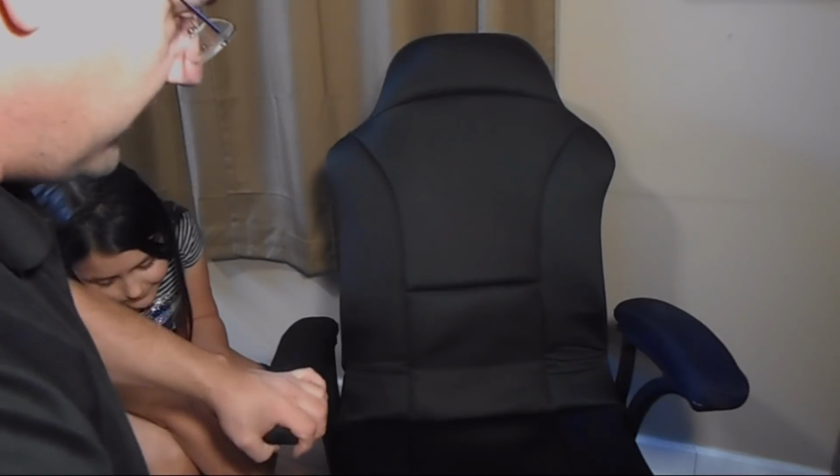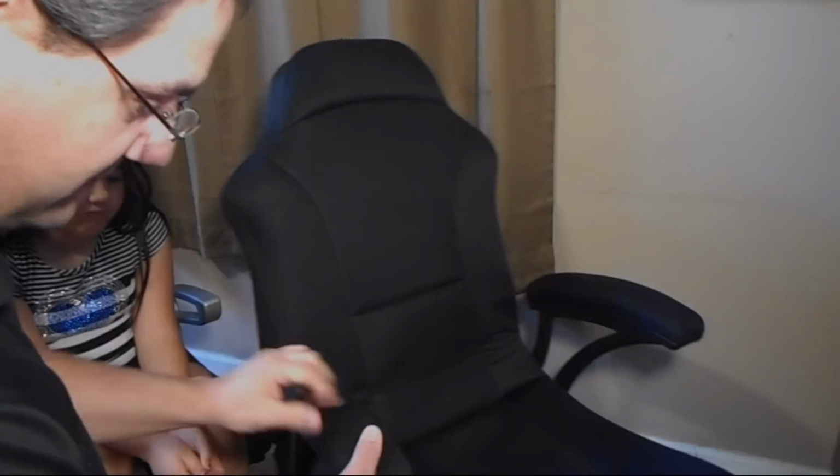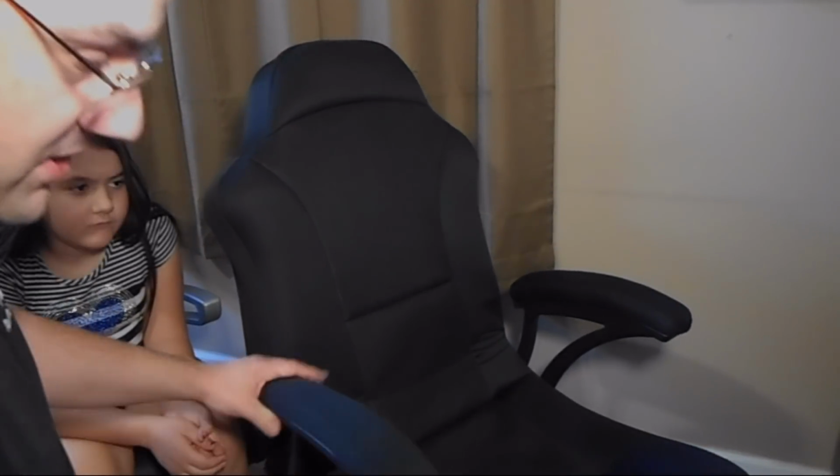These arms don't fold up. They're stationary, but they have padding, which is pretty thick, so it seems much more comfortable.